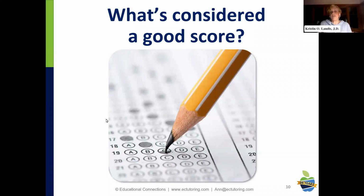Sure. So as you said before, the scoring is from a 1 to a 5, 5 being the best that you can get. And 3 is considered passing. So when I work with my students, what I recommend is that if you have a 4 or a 5, absolutely let's submit, because that's going to be a feather in your hat. It shows that you have a mastery of the subject. If you have a 3, it actually depends on which AP test you've taken. If it's one of the more rigorous ones, like BC Calculus or AP Chinese, something that's really considered more rigorous, then we may submit as well.